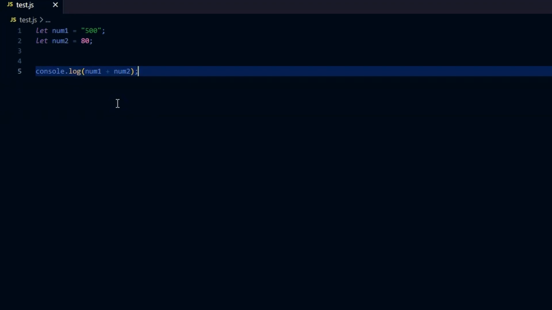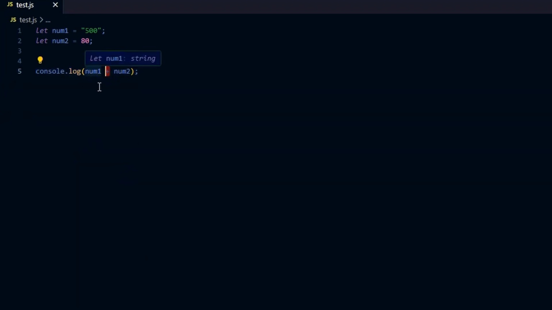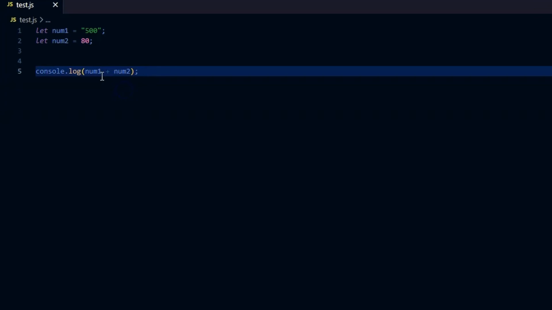Console.log num1 plus num2. You know, some languages have a difference between the arithmetic addition operator and the concatenation operator, which adds two strings together. JavaScript doesn't have that. Plus is addition, and it's also concatenation. So we're asking JavaScript to add a string to an integer. Now, some languages could error out at this stage and say, you can't add a string to an integer. Here's an error. JavaScript's not going to do that. It's a dynamically typed language. It's going to look at this and say, well, num1 is a string, and you're trying to add something to num1. num2 must be a string as well.